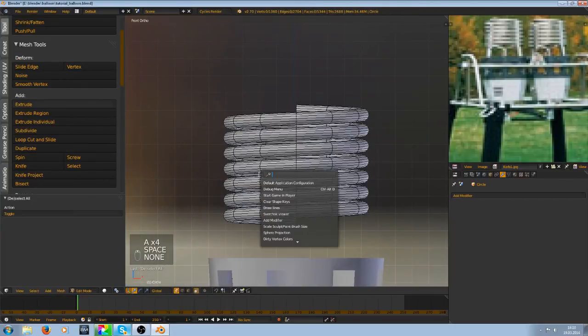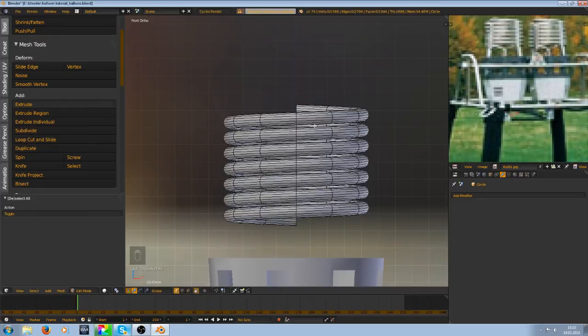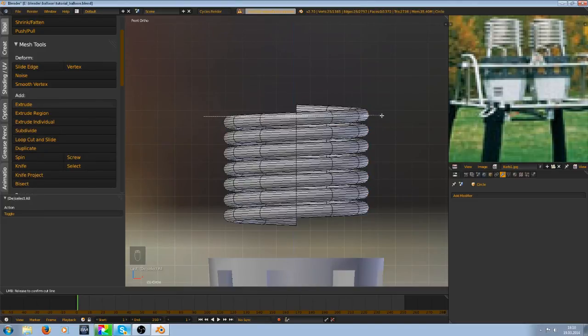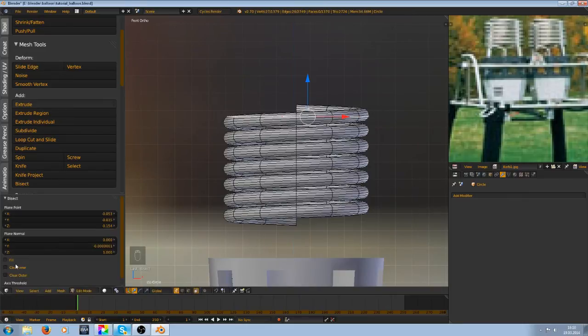and let me try something really quick. P-sect. I have to select that. There's a tool in 2.7 called P-sect, and so you can edit that. And let's see.